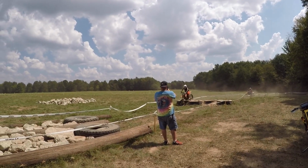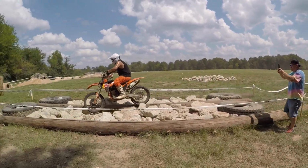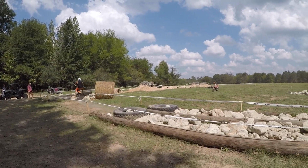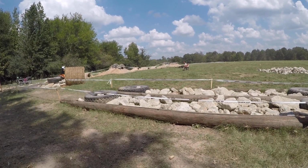Well, hello world. It's Old Guy Moto Freaking, and it is race weekend. We are out at the Davis Ranch in Kilgore, Texas. Texas Cross Country Racing Association Race 4509.